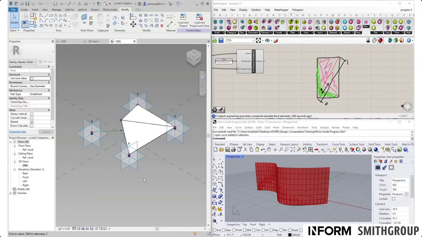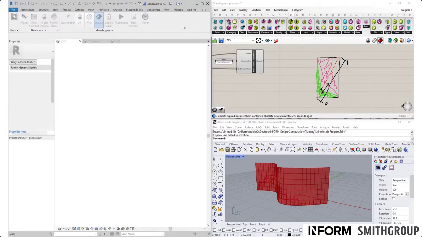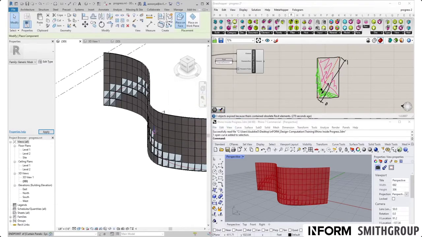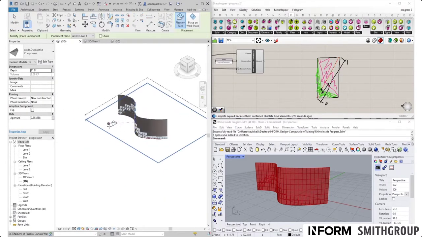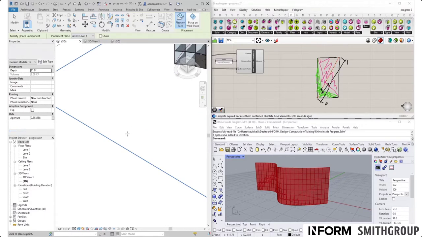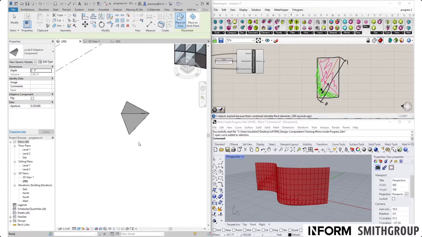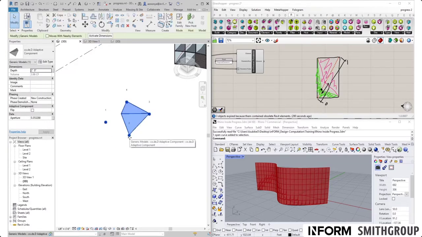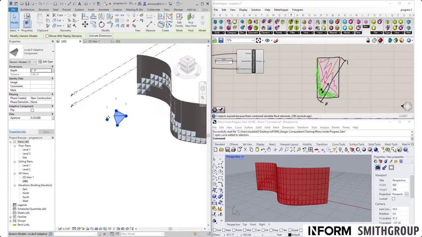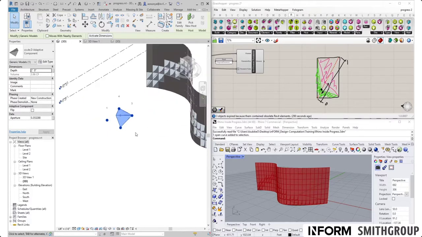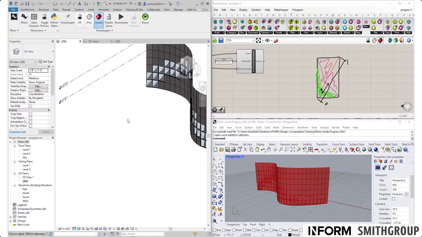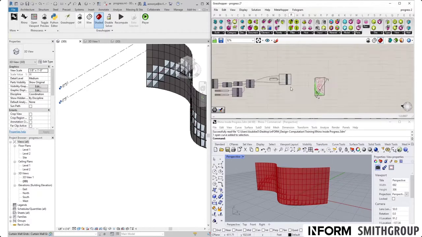So for this, we're going to load it into our project as well. Don't want to save anything. And by default, you notice that we can place 2, 3, 4. And that's how you place. But we're going to be placing these using Grasshopper. We're not going to be placing them manually. I mean, doing this manually would be ridiculous. So let's delete this and go back to our file.